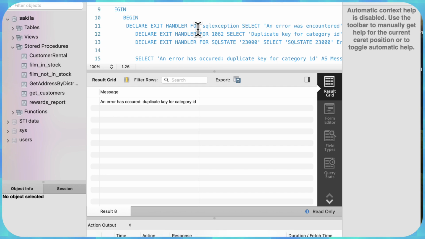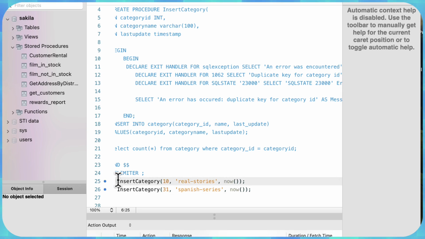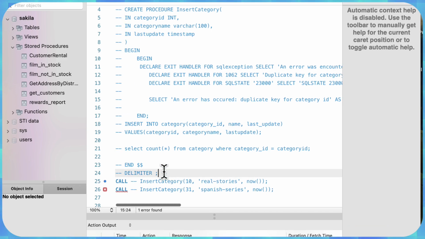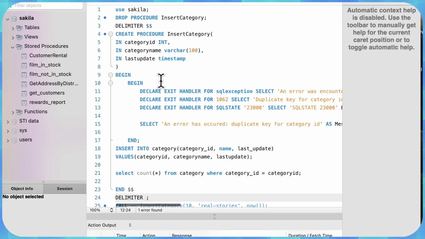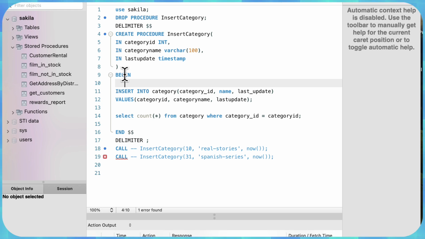Let's look at how we can make these conditions easier to read. Like, we have this condition and we have the code to be 1062. We don't know by default what 1062 is, or we always have to go through a reference manual to know what that means. Let's see how we can name these conditions. So I'm going to delete all of these different conditions, and I'm going to try to declare the condition before I use it in the handler.